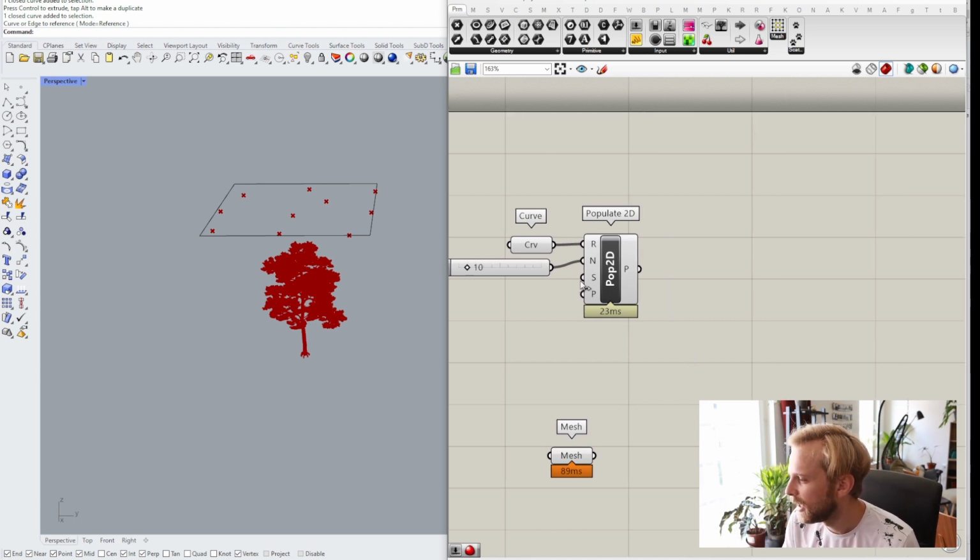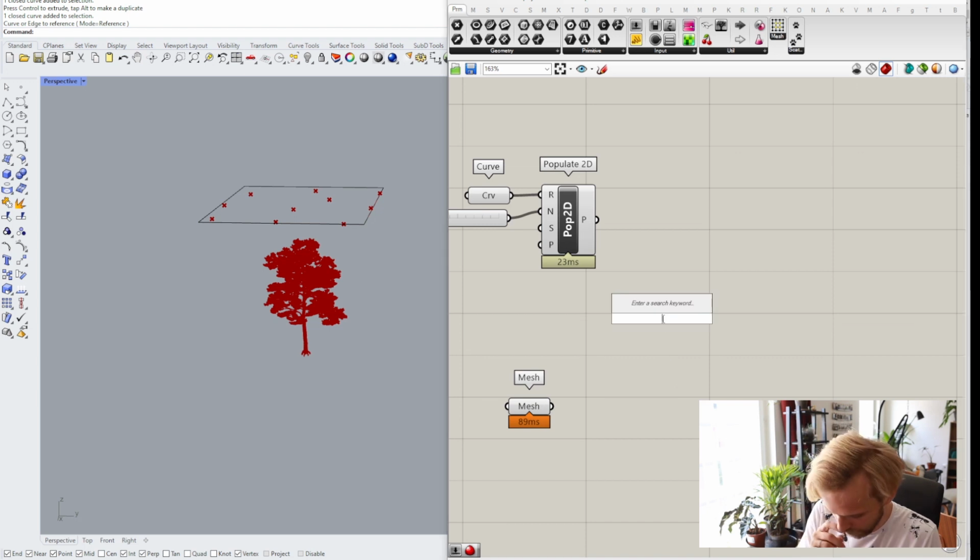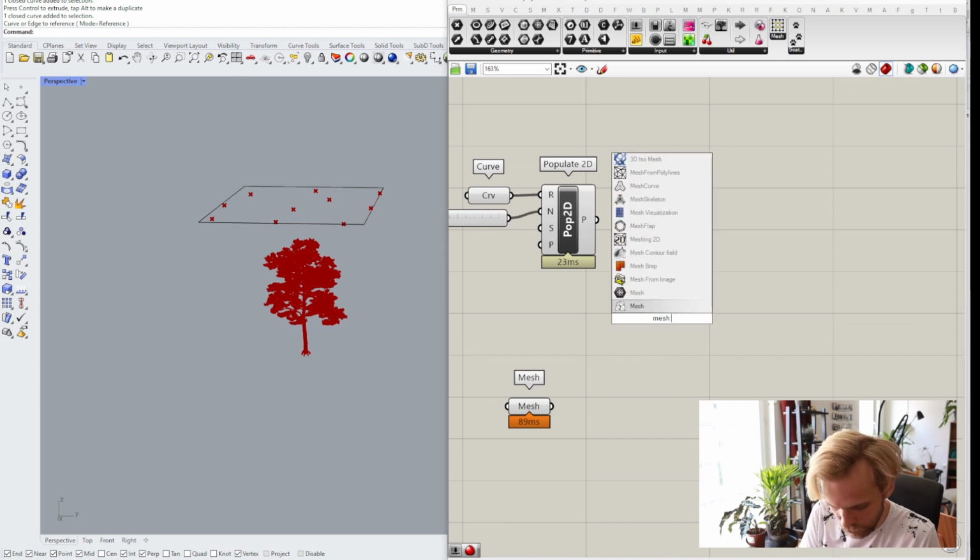Anyway, now we want these points to go and hit the mesh, right? So basically, we want to have direction for how these points fall onto the mesh. For that, I will be using probably mesh ray.